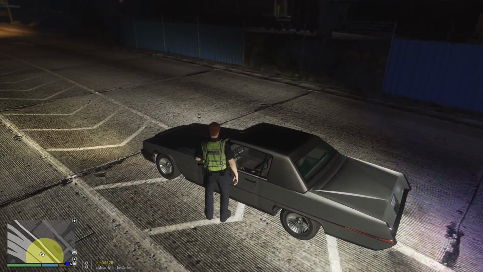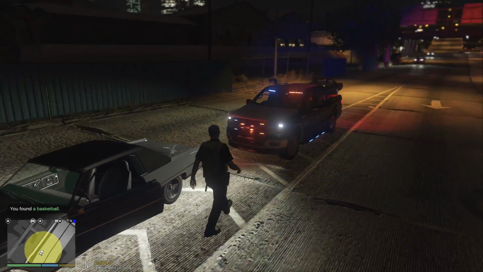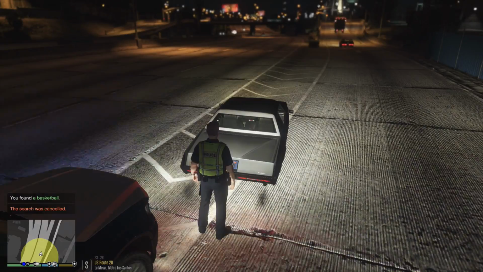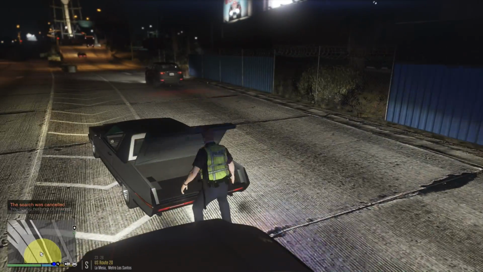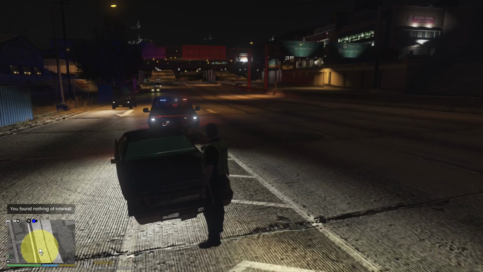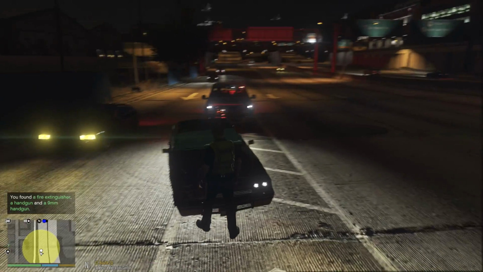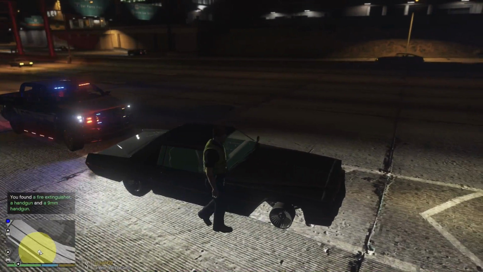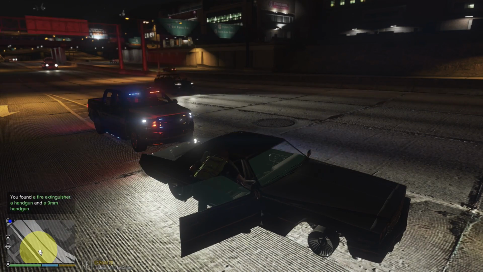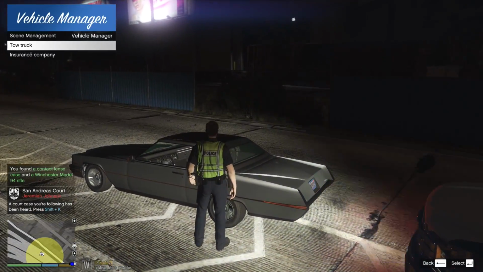All right, let's go ahead and search this vehicle here. He gave me permission, and then we'll get a tow truck out here, and I'll cut him the citation. Basketball. Nothing in the trunk. Search the engine compartment. And also, he had a busted headlight too, which is also unsafe. We got a handgun, which I believe he's actually a felon, so he's not allowed to have that. More weapons. A lot of weapons in there. All right, let's go ahead, call a tow truck out here.